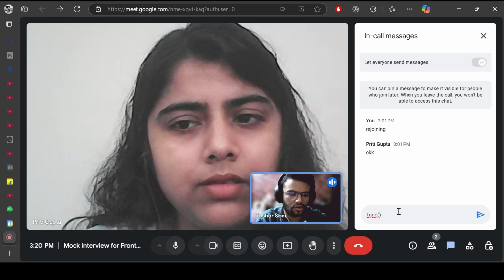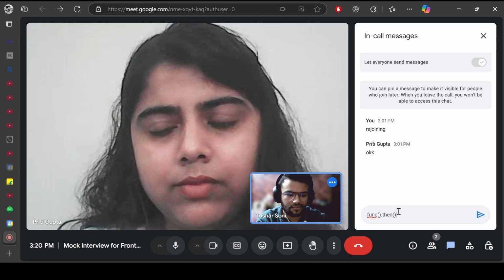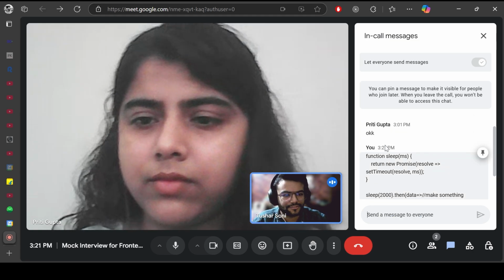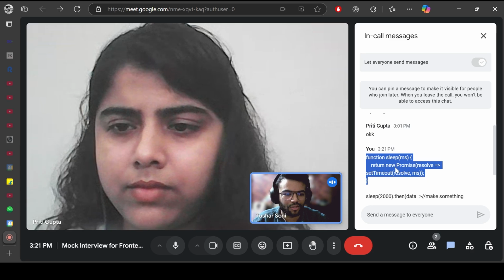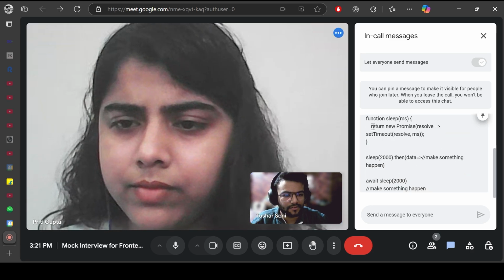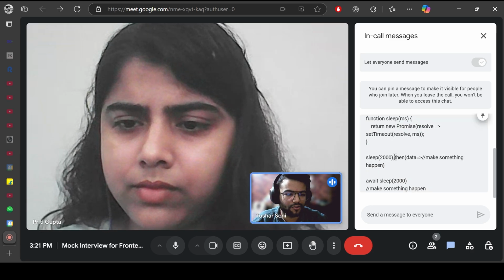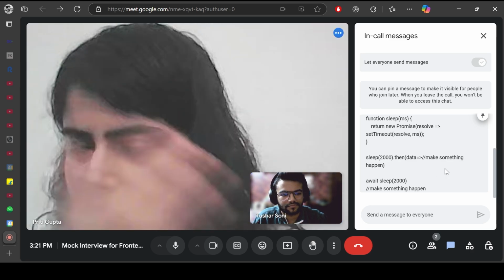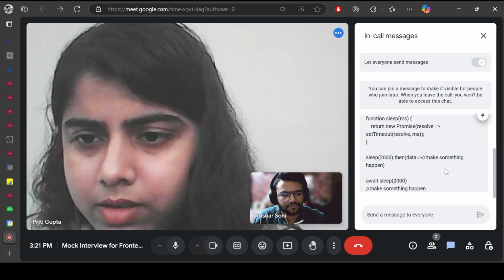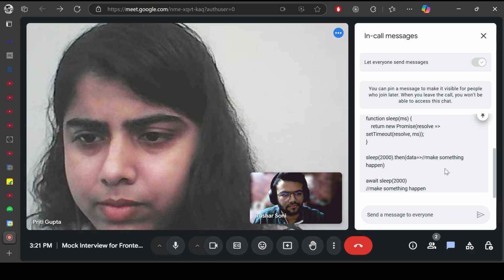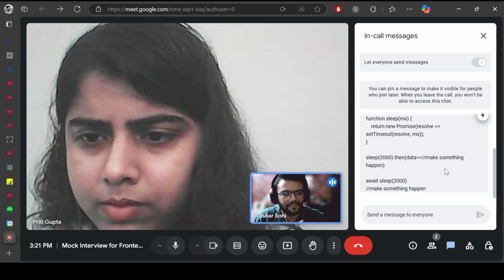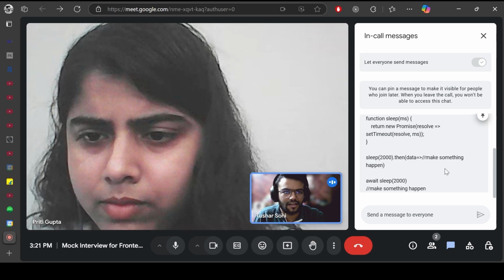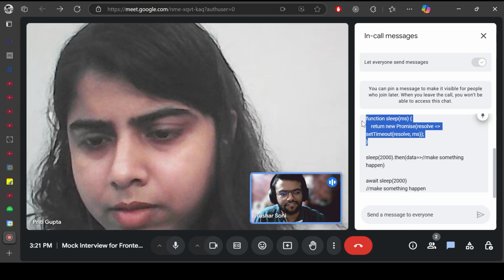Okay, so I'm giving you a small function, tell me what's the difference. These are the two questions, and we have defined a sleep function that I was talking about. So it will return a new promise. What do you think is the difference between them? Let me check. Consider the await statement is inside an async function. So yeah, basically you can ignore the sleep function for now.